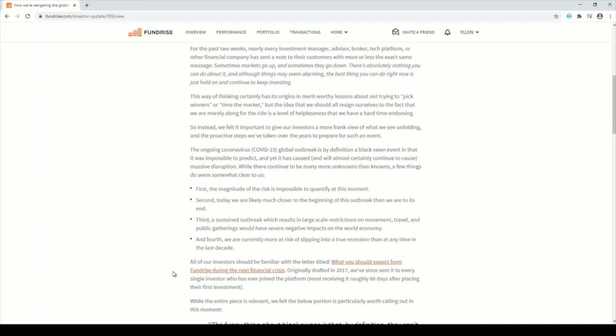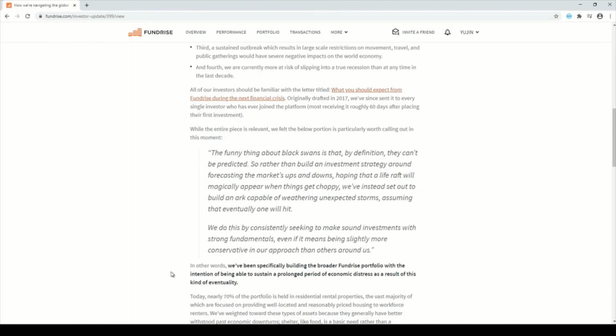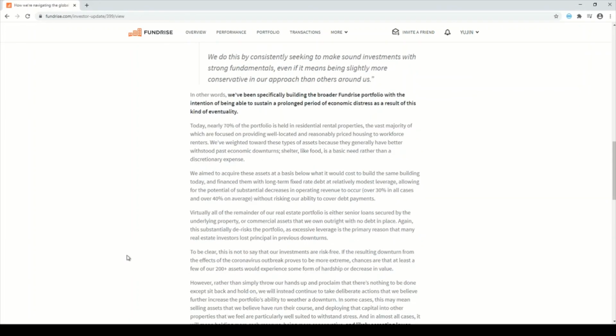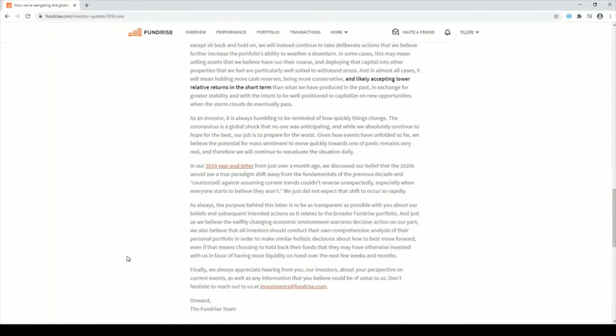A lot of investors may be upset that they can't take out their money, but when you sign up with Fundrise and put in your first contribution, they tell you up front that you need to have a long-term horizon. If you try to pull your money out, it takes at least 30 to 60 days, and Fundrise reserves the right to stop redemptions. So during this pandemic, they made the right call and stopped the redemption program. And I wasn't as upset because I don't have $250,000 in the account, but I think it was still the right move.